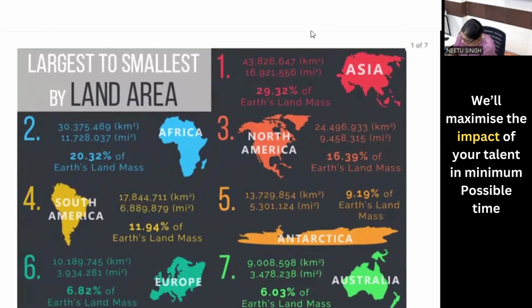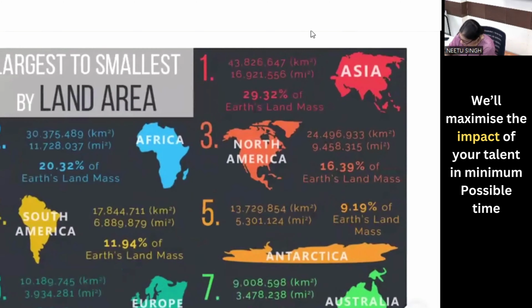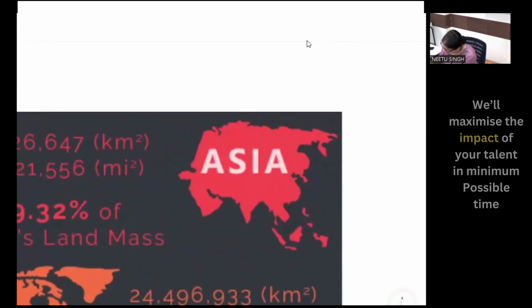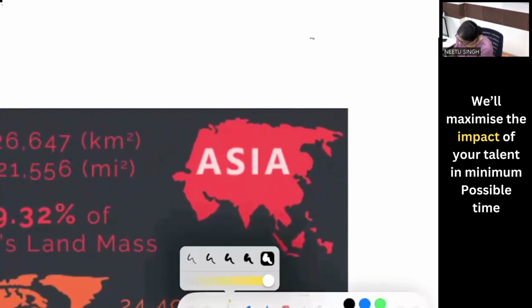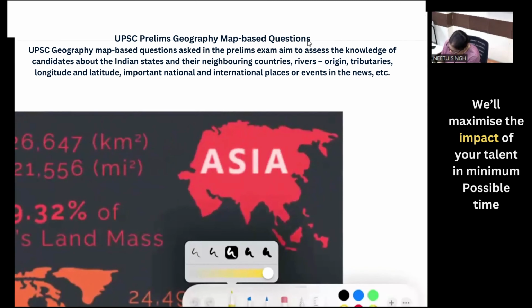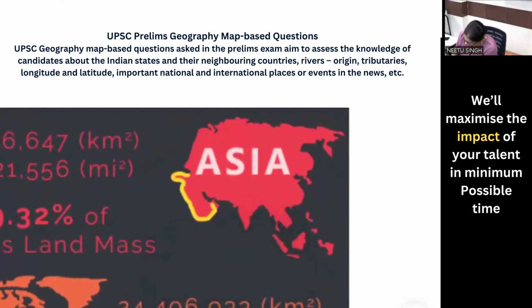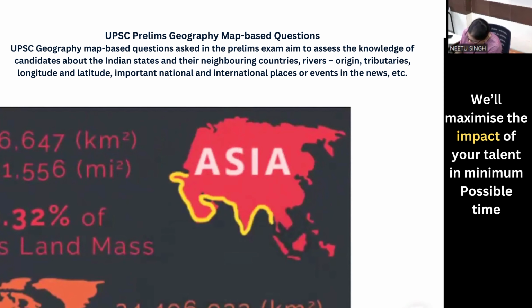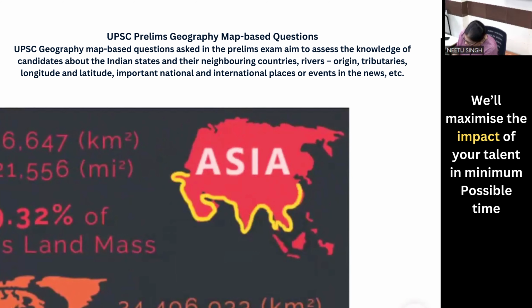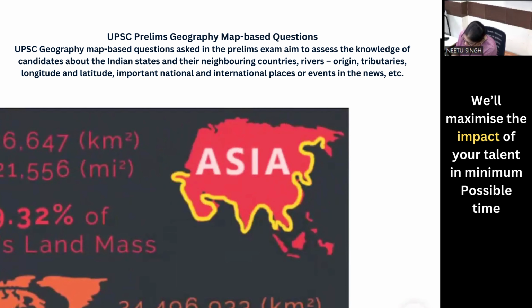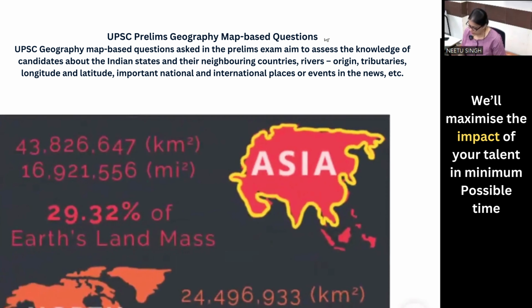So the first thing that you have to notice is the landmass of Asia. And when I take landmass of Asia, this is what I was trying to draw out. The landmass of Asia incorporates very clearly Asia Minor, Arabian Peninsula, Indian Peninsula, Indo-China Peninsula, Korean Peninsula, Kamchatka Peninsula, Chukchi Peninsula, Taimyr Peninsula, and done. जब आप demarcate करते हो इसको इस तरीके से, आप location demarcation को specifically लेते हैं. अभी इसको छोड़ो, ध्यान से देखेंगे.